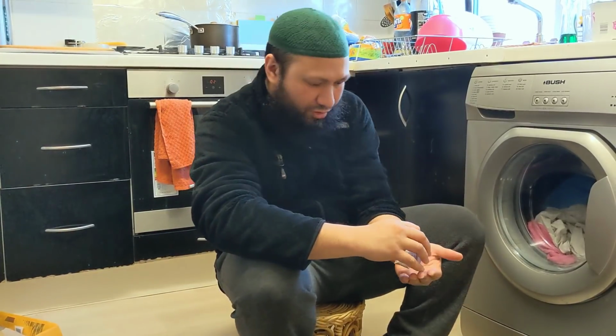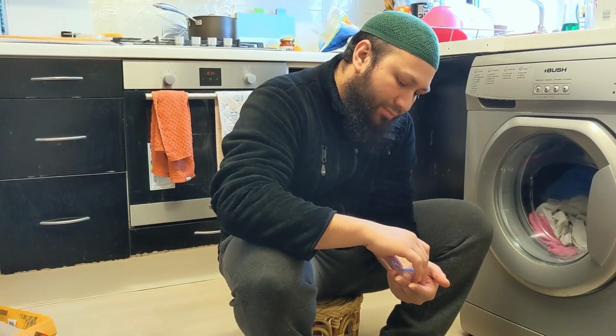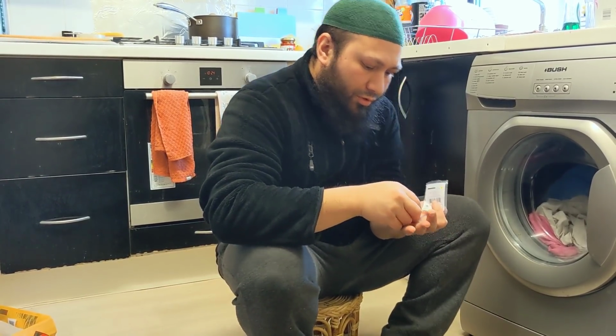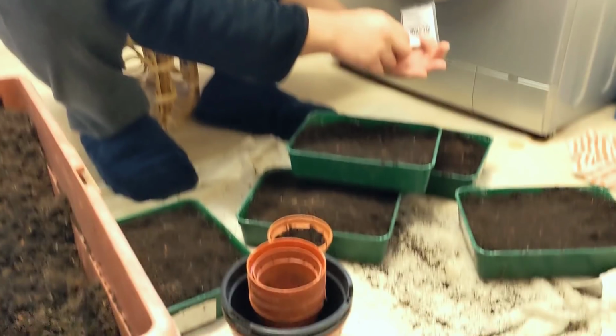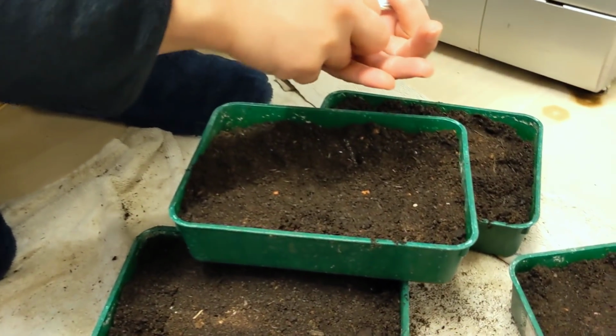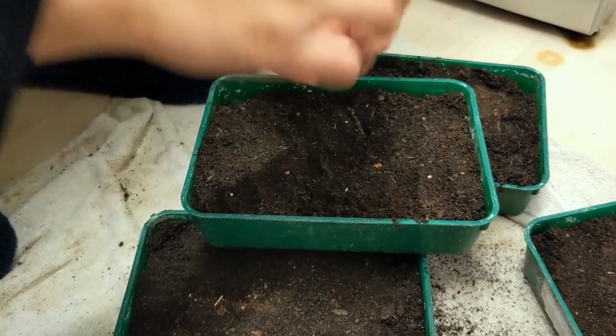And this first variety that I'm planting, this is called Brandywine Pink. So let's go for 6 of these. This 1, 2, 3, 4, 5.